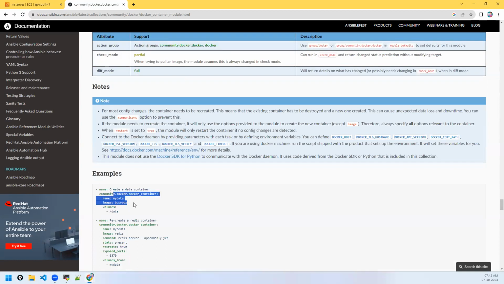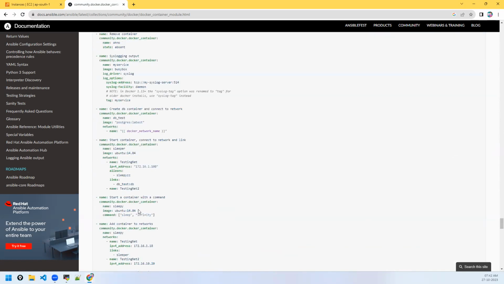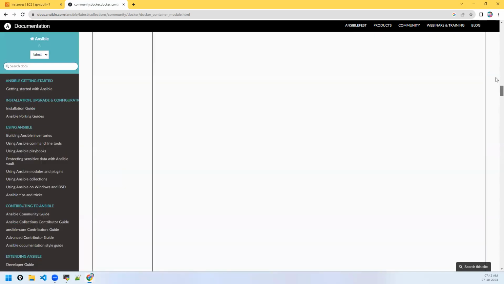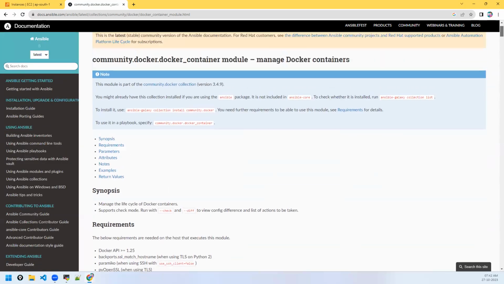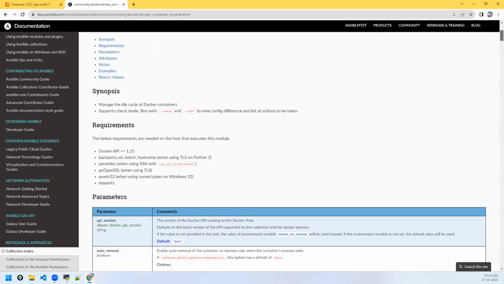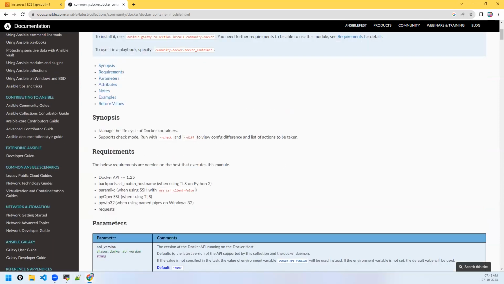Yeah, see, busybox, image name. If you put that, it will start it. How to restart a container, how to create a container, so many examples were there. Okay, I want to use this. This is a Docker module. If you want to use it, there is some dependency. This Docker module uses, see here, the Docker Python SDK, which should be installed. It means there are Docker Python modules which you need to install if you want to use this.